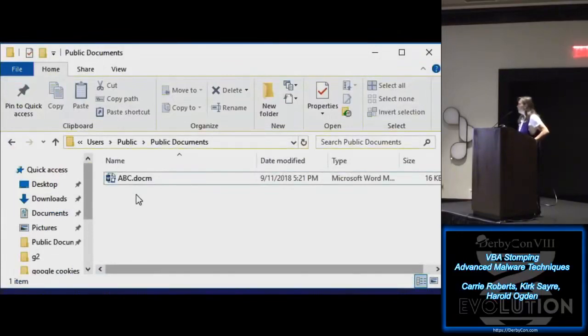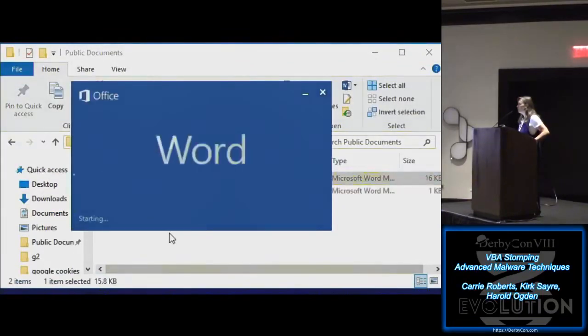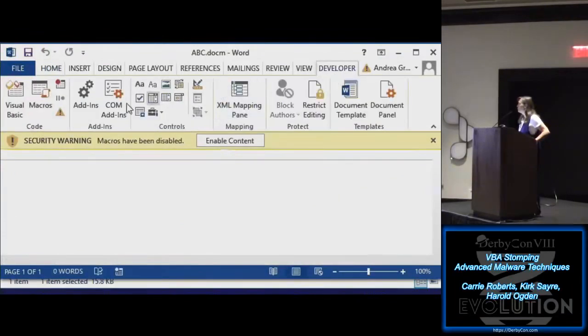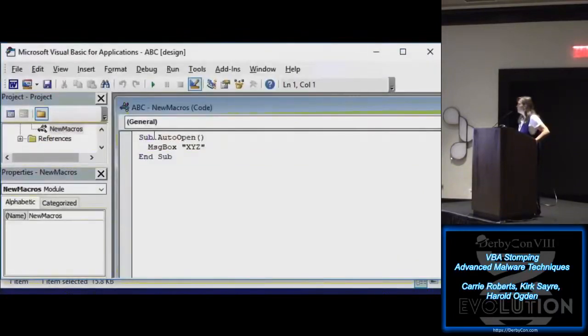Okay, so now we have the ABC docm file where we've tinkered with the VBA source, but we haven't touched the P code. So before we enable content, we're going to go over to the developer tab and bring up the Visual Basic editor. In the Visual Basic editor, it looks like we have a macro that when we enable it, it's going to pop up a message box that says XYZ.